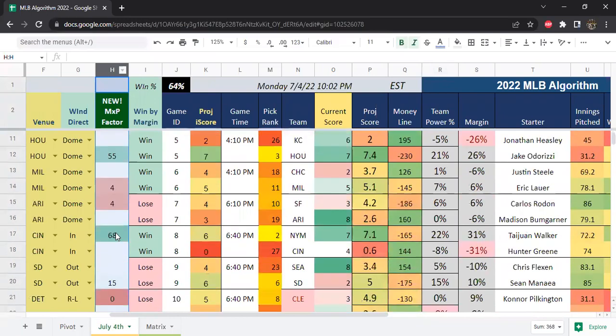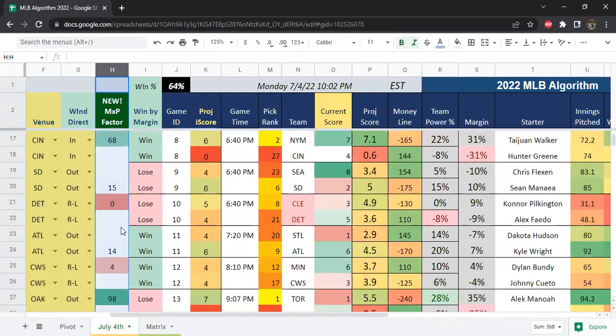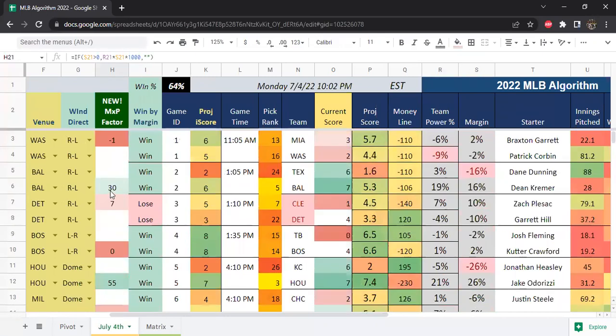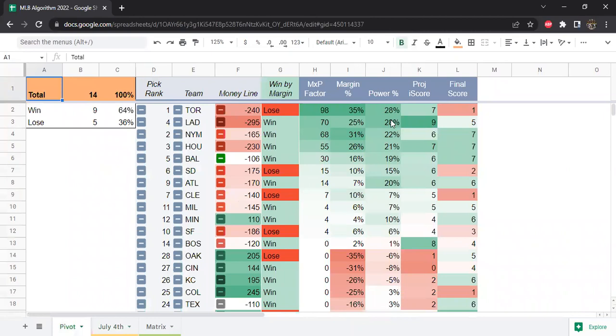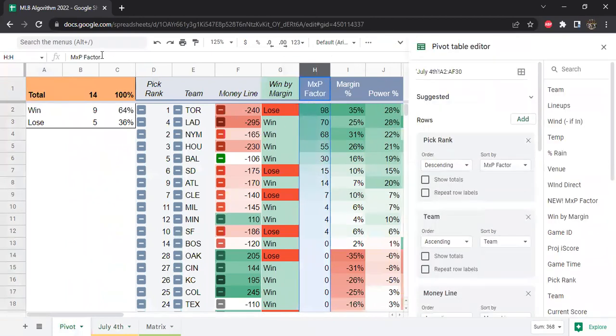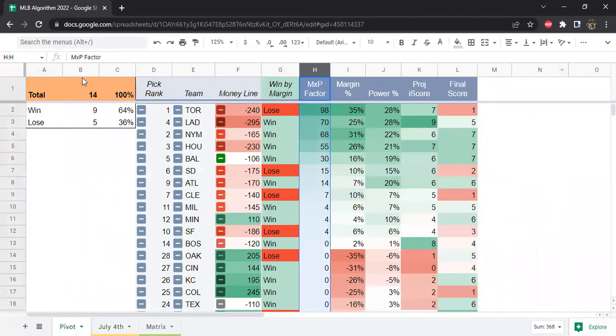And I color coded it, and I only show it on the picks that it would say to take based on whether it has a margin greater than 0, which is here. If the margin is greater than 0, do the calculation and then color code it and make the green ones the best. And all that being said, the reason why I'm doing this video is to look at this representation of your factor right here, which we're now sorting by descending.